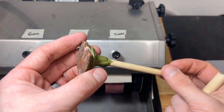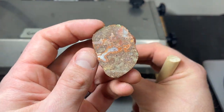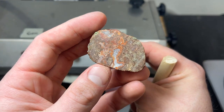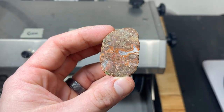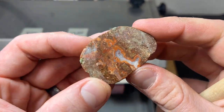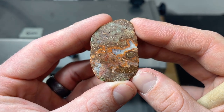So the first agate we're going to be polishing is this Thunder Egg agate that I found up on the north shore of Lake Superior on the Minnesota side. It's got some really pretty details hidden in there. We're going to make them shine and pop, and it's going to be really fun. Really excited about this one.